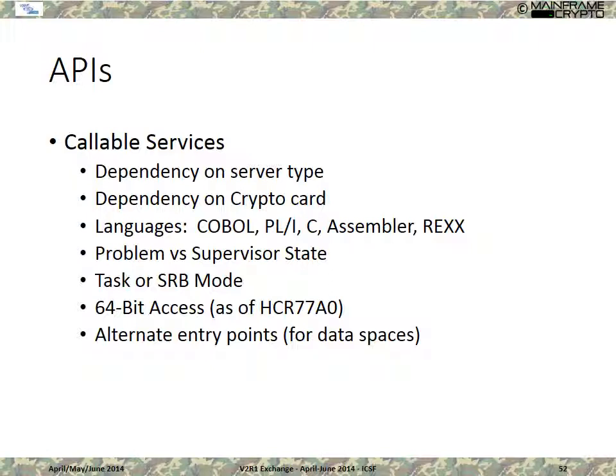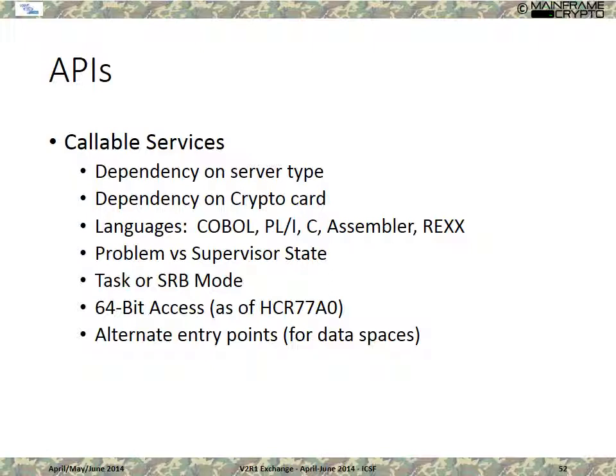You can also have a dependency on the server. So Crypto Express 3s were supported on the Z10, the Z196, and the zEC12. However, each generation added new crypto functionality. So if you had a Crypto Express 3, the function might be available on the Z10, but not the Z196 and the zEC12. So the APIs are documented in the ICSF Application Programmer's Guide. In that documentation for each API, there's a section called Usage Notes. And the usage notes summarizes what hardware is required for the specific API. So that's something you're going to need to look at as you start writing to the APIs.